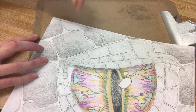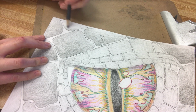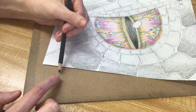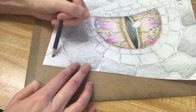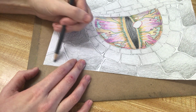fade. So this scale right here, this part of the scale is closest to the bottom of the page, so that's where my 3 is going to be. And the part of the scale that's closest to the top of the page is where my lighter value is going to be. So it's going from a 3 up to a 2. I know that your scales might be in slightly different spots, so down here I'm pretending like a scale went off of my paper, like the 3 is down here. So really I'm just finishing it off with a 2. It's as if my 3 was down here and that we cropped it out. We're pretending like it got cropped out. So this just ends up being a 2.